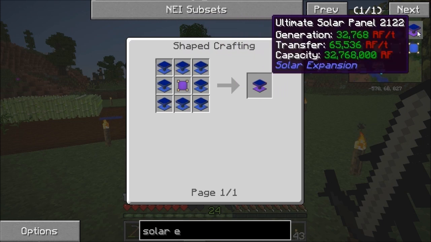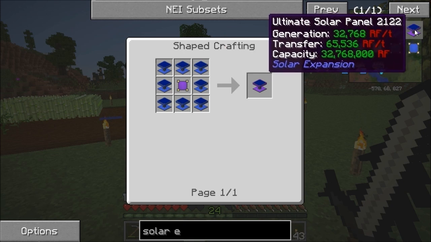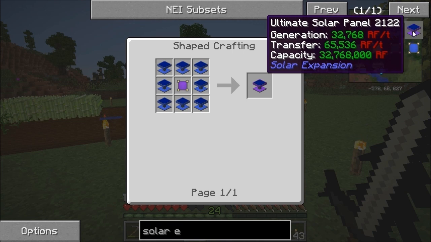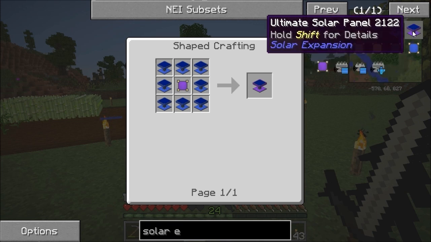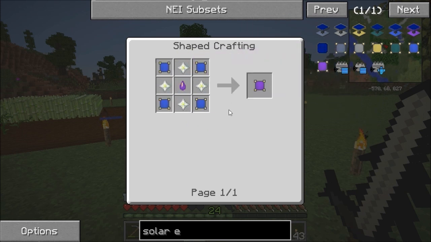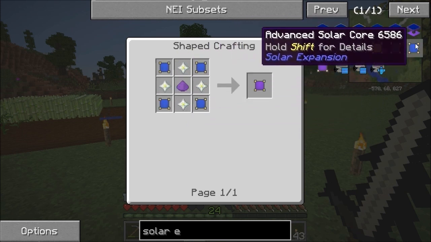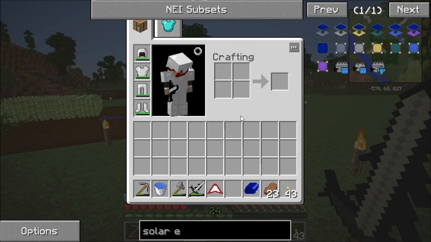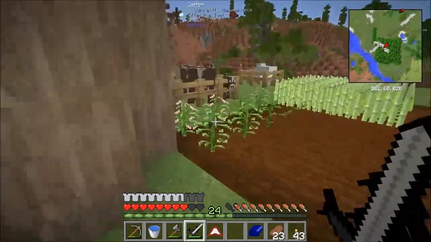Look at that one, it's ridiculous. 32,000 RF a tick. That's like a full size big reactor turbine. Ridiculous. It's bigger anyway. So if you look at it, it takes 8 of these, and one of them takes 4 nether stars, and 8 of them take another star each. So that's 12 nether stars. Well, 12 nether stars isn't that much really, is it? But you know. So what have I been doing?